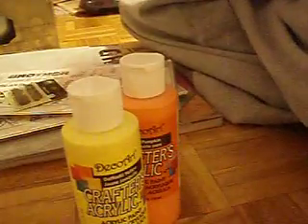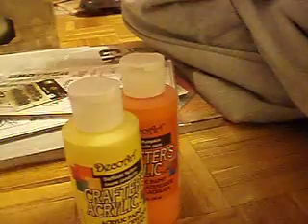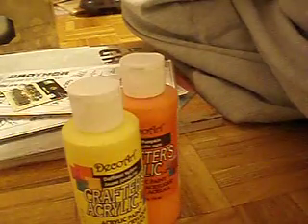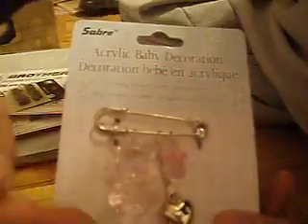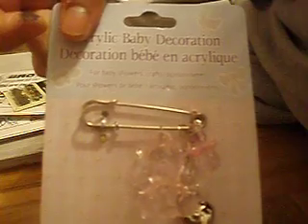And then I got this key to my heart — it's a little key. You could use that on the binding of a mini. Some felt like I said before. And this really cute baby charm — I'm going to open it. There's a little teddy bear, it's in pink, a little pacifier, a little heart. It's on a safety pin. I plan on using this for my daughter's mini and putting it on the binding.